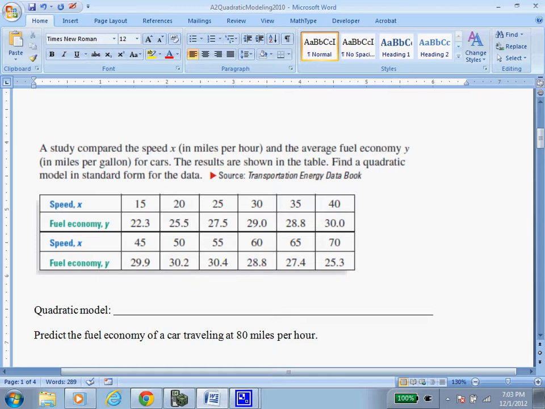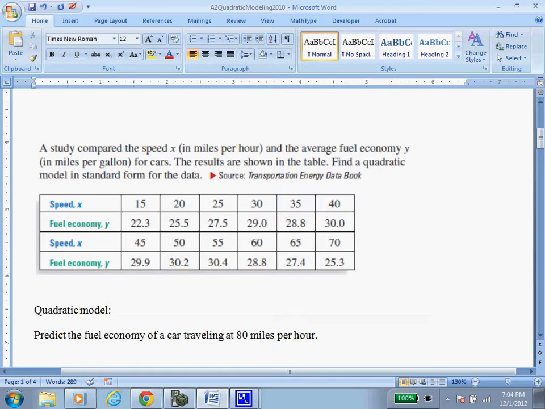And since we have lots of points here, it's very probable that there's not going to be an exact quadratic function that's going to model this. Therefore, we need to find a quadratic function that's close to it. And the way to find the best quadratic model, the one that's closest to going through all of these points, is to use the process of quadratic regression.